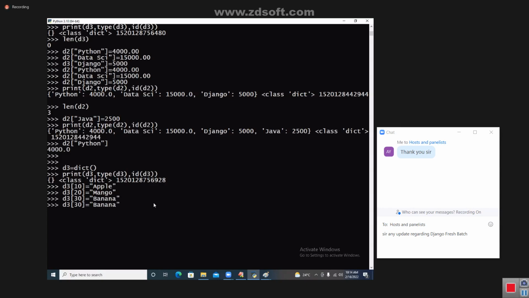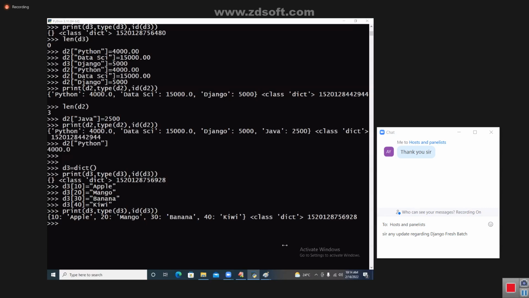Next D3 of 40 is equal to kiwi. Kiwi I am going to take. Print D3. See, my dear student, that data is printed.